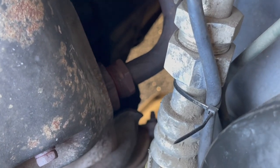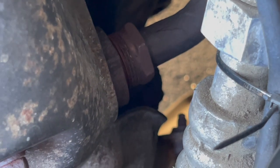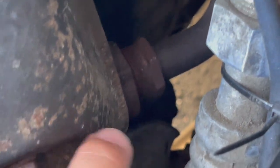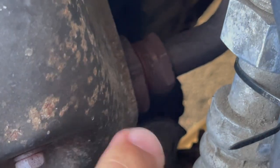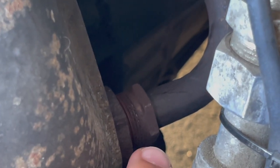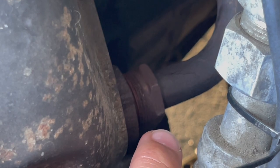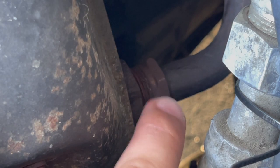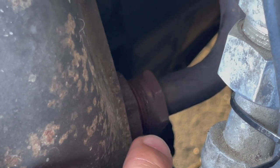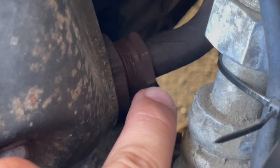If you are lucky and you spray enough penetrant and you have the right wrench — not messing around with adjustable wrenches — this tube actually comes off relatively. Mine is loose right now; I believe I can actually turn it by hand. The goal is to completely remove this out of the exhaust and then we'll work on the next side. With this wrench and the penetrant, it worked out great. I recommend that highly.